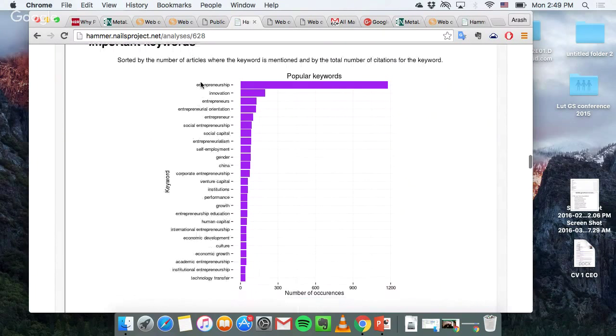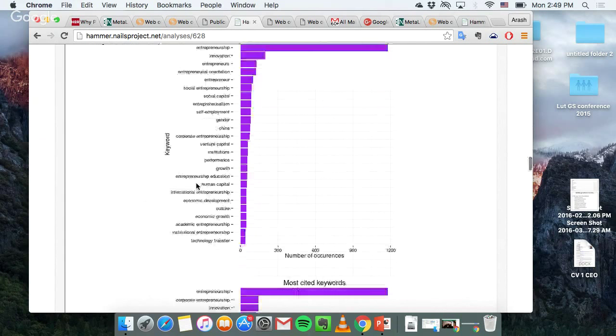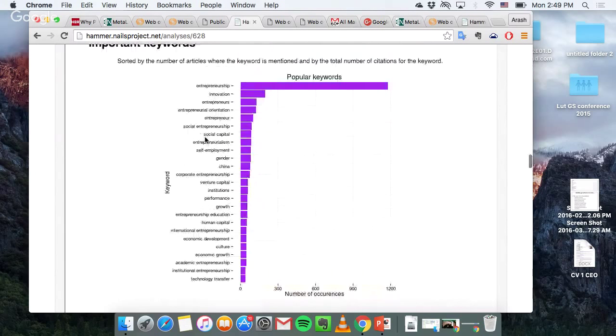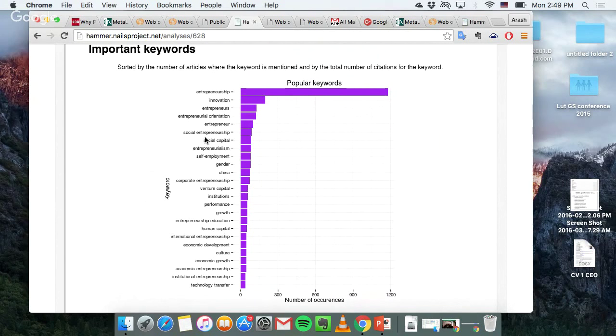So for example, I looked for the entrepreneurship field of research, but maybe in the next iteration I need to consider something like self-employment. It's sort of the same concept, isn't it? So that's also important. And for example, if I'm not interested in a study in a particular region, we have China mentioned here as a country, so we might exclude that from our query. It really depends on what you're exactly looking for, but this can give you some insight. This is the keywords analyzed based on the abstracts.